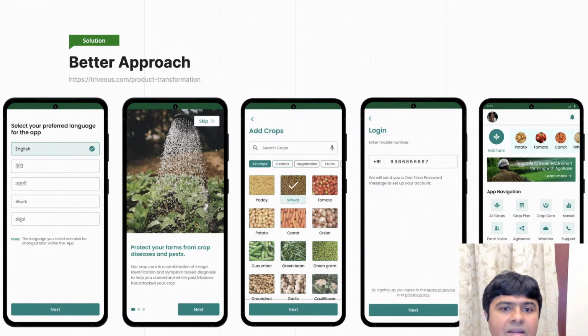So it's very important to pick the right images. A lot of people might at least get an idea of what your product is about from the image, which has taken so much of the screen. And then you have a title. At least some people might read the title. Assume that the majority might not, but at least the title should be very captivating. You'll get the best market price, or you'll protect your crops from pests. So at least you'll be curious enough to know what's going on. And then the body text might be something that you're not reading. That's fine. So we're constantly applying our active activation tricks.